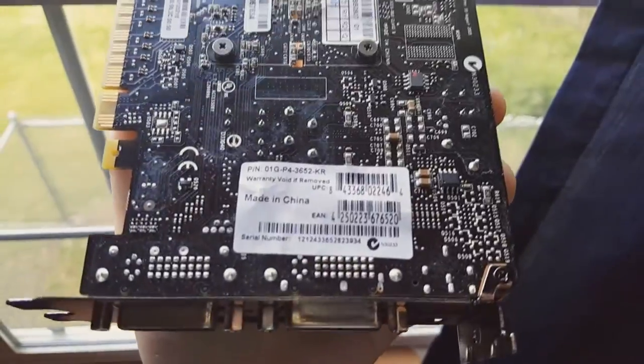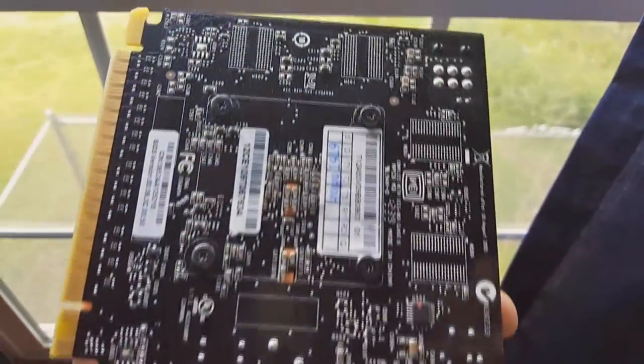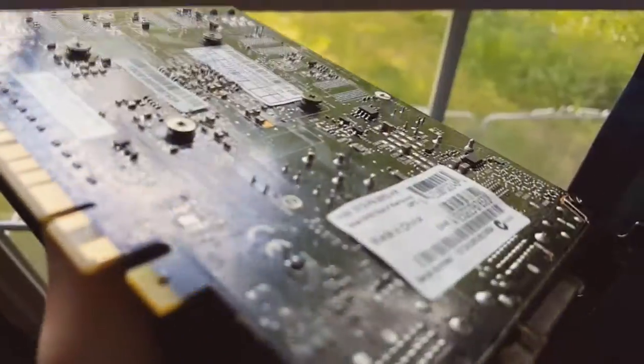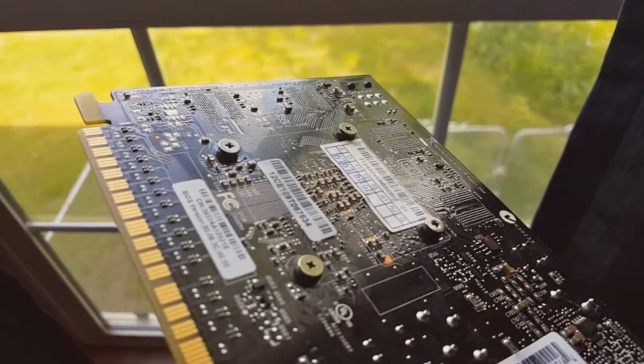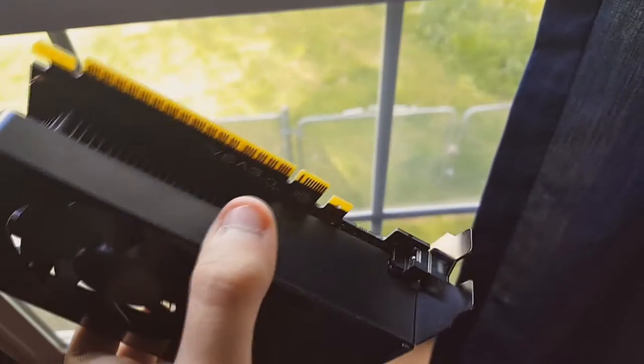How you doing? Yeah, I don't have a box for this one, so I'm going to be putting it in this thing. From what I can see, it looks pretty intact. I mean, I don't see anything wrong with it. I might take that sticker off. I don't know if that's a good idea, though. Luckily, he told me that if there are any problems, just to tell him. So, yeah. Shout out to him. He's awesome, dude.